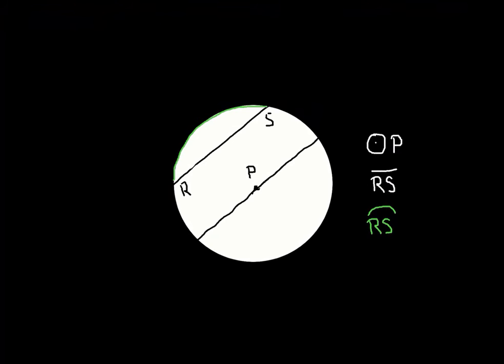Now there are some other arcs. I just didn't label the diameter that we have here. A diameter is also a special type of chord, but you could have other arcs and another chord there for what I have drawn.